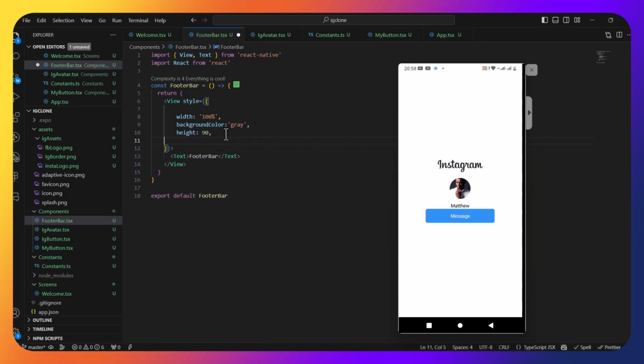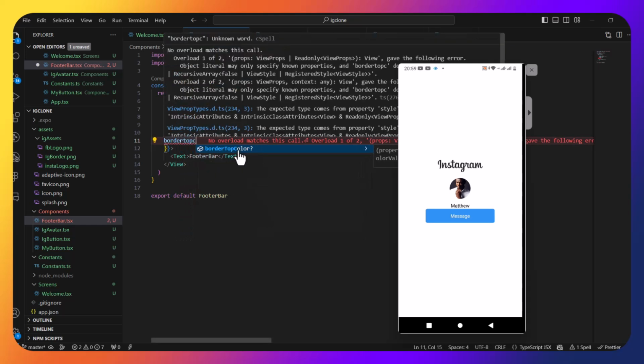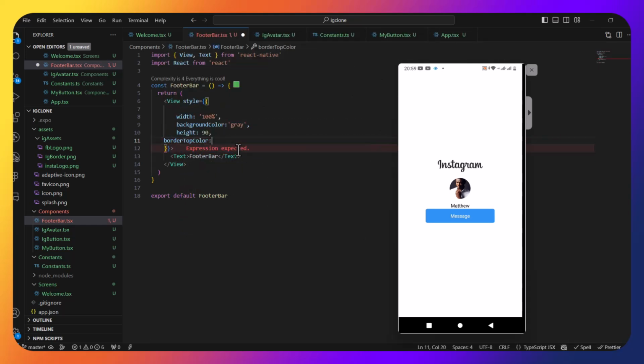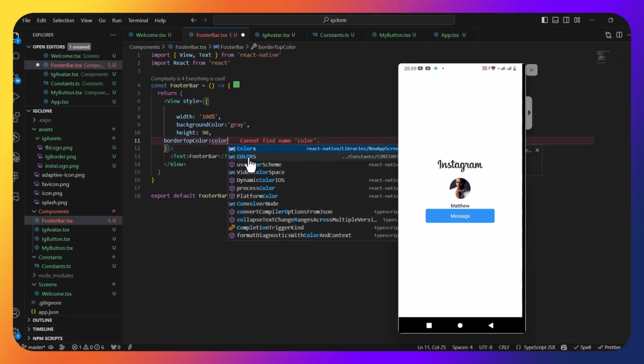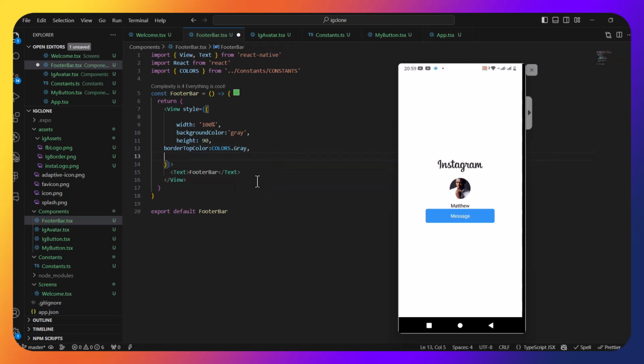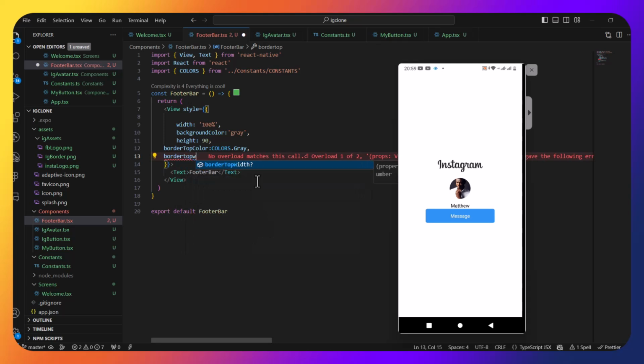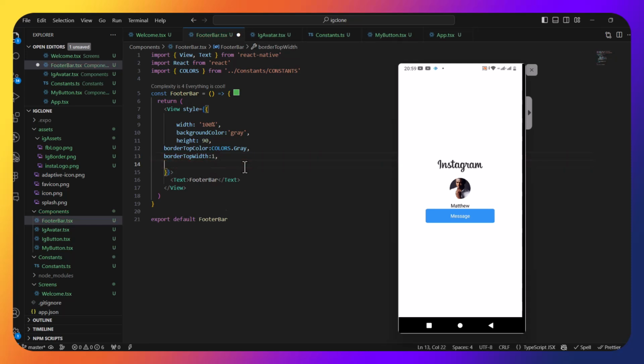And then let's say border top color. Doesn't show me anything. Okay, we can just say colors.gray. Border top width, let's say it's 1. I think that's all. Then we are having a text here.